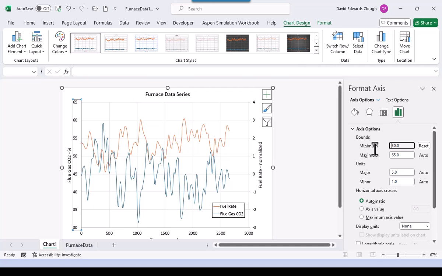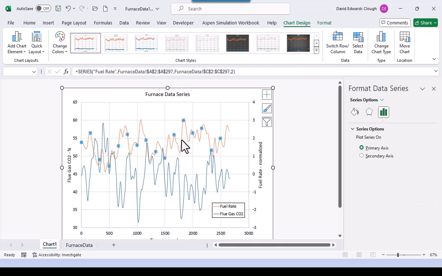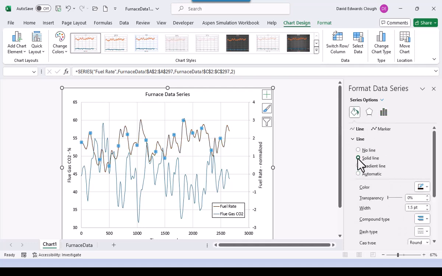Finally, unless we're going to put this chart somewhere where it's going to be documented in color, like on a PowerPoint slide we're going to present, or in a printed report where we're including color in the report, we may want to have our lines just be black. And so a way that we can handle that is I can pick this series up here, click once, and come again to my little paint can and do solid line and say that I want it to be black. And there it is.